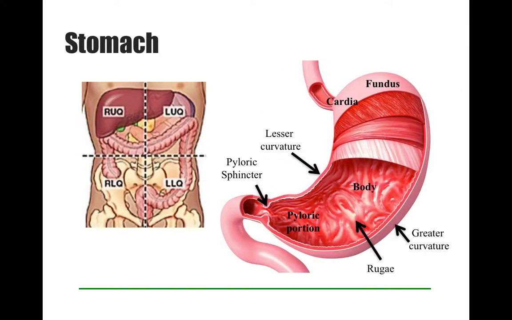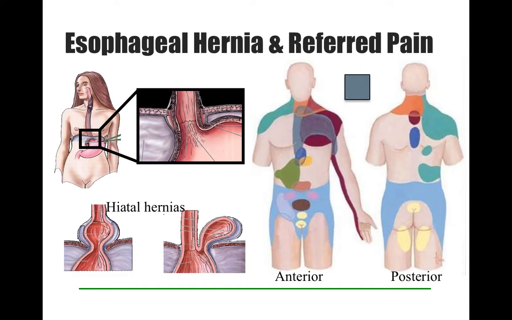And when we're above, so right here, when we're talking about referred pain, remember these signals have their own specific pathways to get back to the spinal nerves themselves. Since we're way above the pelvic pain line right here, these are going to follow your sympathetic signals back. Okay, so we're going to follow the sympathetic signals back to get to the spinal nerve. But then once it gets into the spinal nerve, spinal cord, your body's going to say, well, I can't really tell if this comes from a deep structure or superficial structure, so I'm just going to say it's superficial, and that's where it's going to determine that the pain is actually coming from.